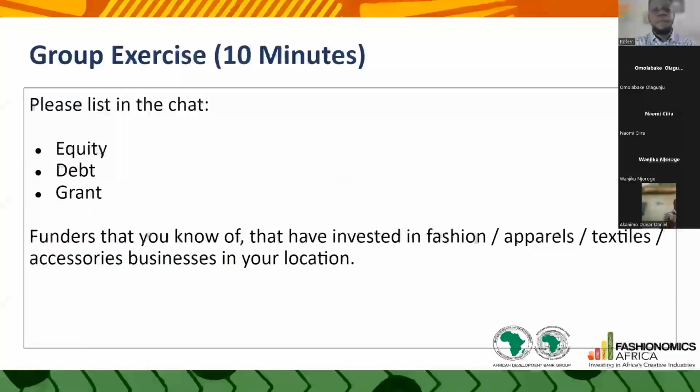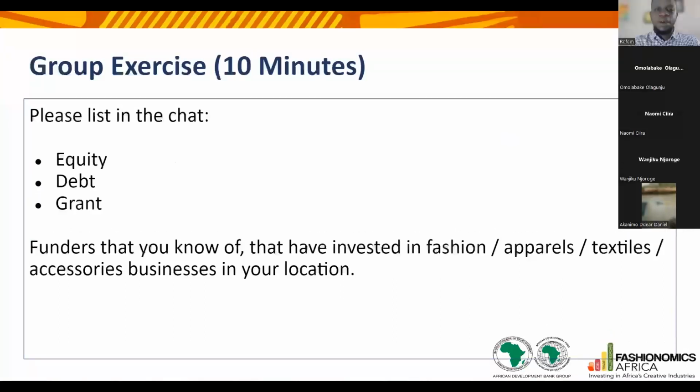So before we go into each type, right? I have an exercise for the group. What I want you to do is tell me people you know who provide equity, debt, or grants. You can put that in the chat box. I'd like to see what your awareness is of people who fund.